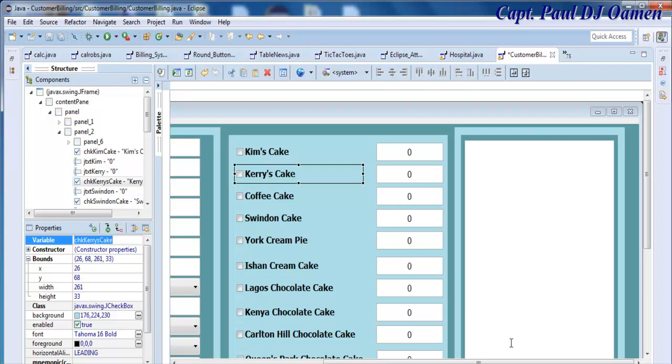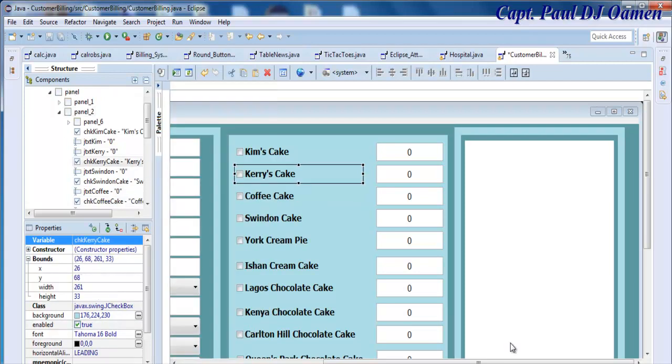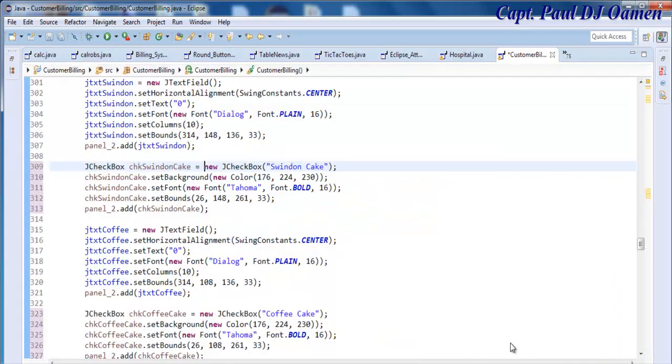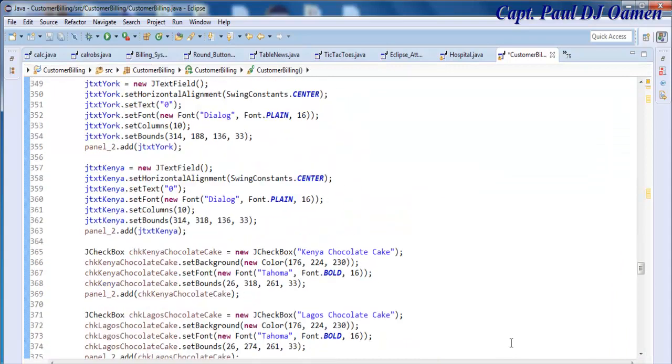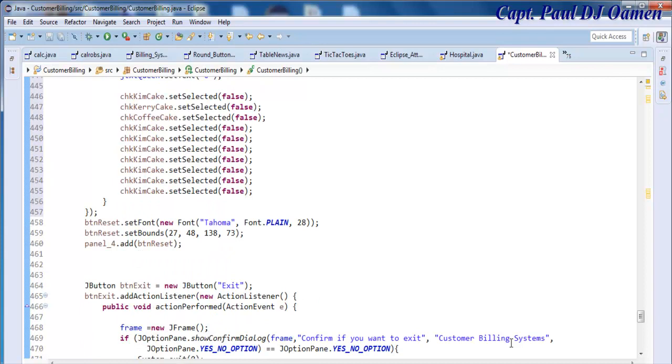Oh, there's an S there. Get rid of the S. Okay, coffee is right. Swindon. Copy Swindon, come back in here, reset, Swindon, paste.